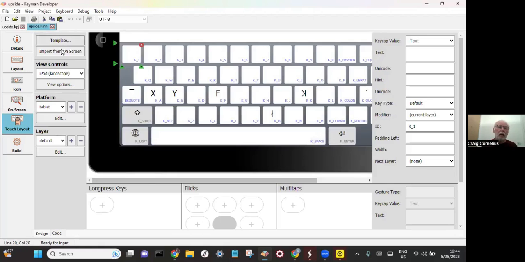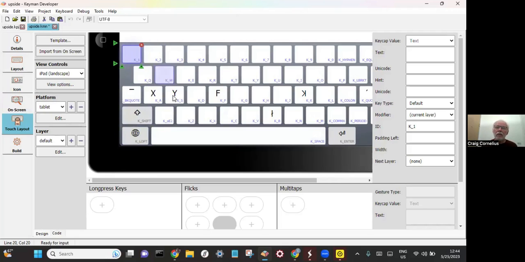First of all, to start with the mobile layout, one imports that from the on-screen layout. So it basically takes a copy of this and produces the version here.